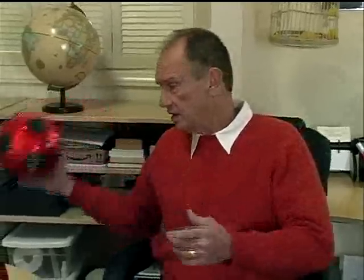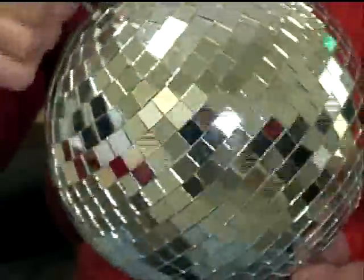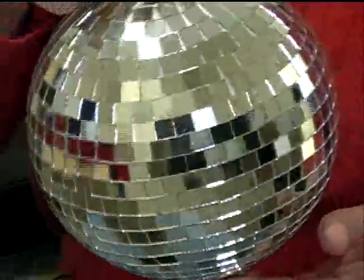We could even start to look around and see ways that flat surfaces are used to create curves in very familiar ways. This is called in America a disco ball. It's put in nightclubs, it revolves, and it breaks up the light. As you can see there's not a curved surface on this, but it is in fact a ball, and this is going to be at the heart of what I'm going to talk about today — how we can get curved sensors into cameras and revolutionize the photographic industry.